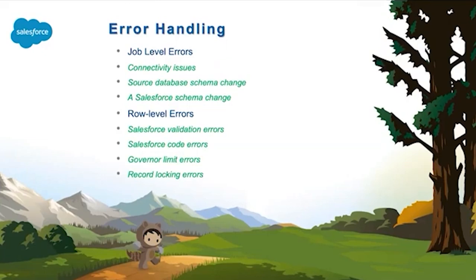The record level error scenarios are specific to that row. For example, if there is any validation error set at the target org, you may come across validation specific errors. Or even Salesforce code level errors, any Apex related backend logic errors, or some of the business rules written in existing triggers or existing Apex logic. Those are all Salesforce code level errors that may happen as part of row level migration. Or the other thing is governor limits, where you are reaching a specific limit while doing the data migration.